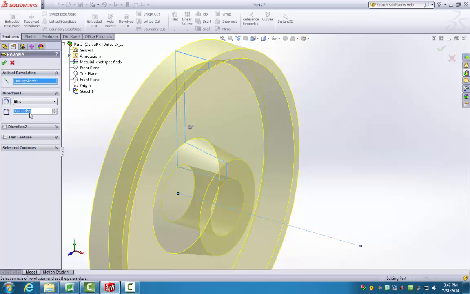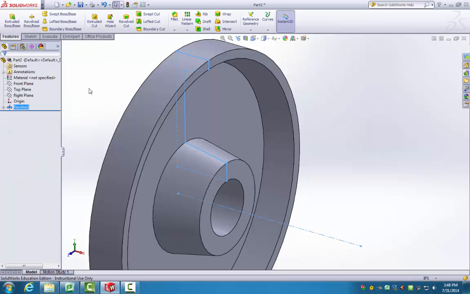We can also do multiple directions, and we have this selected contours option, which we use if we have a particularly complicated sketch with multiple contours and we only want to revolve a few of them, we can select which ones. So it's a lot like extruding, it's just around an axis instead of straight out. So we hit OK, and there we have it.